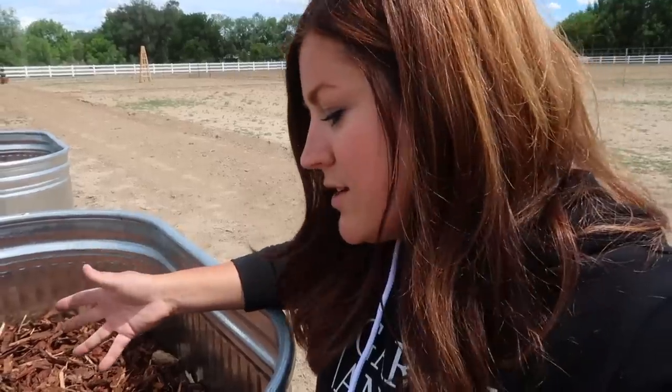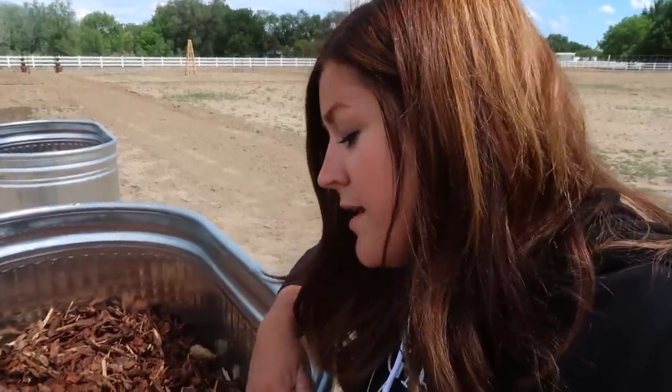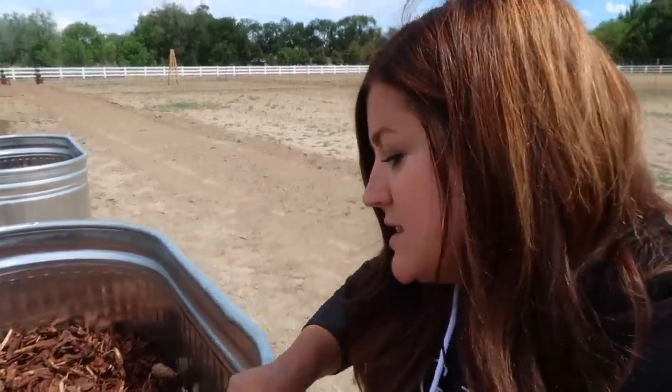Now, if you were planting something that you would want to live for a long time that got really big, like fruit trees, like if you're wanting to plant a dwarf fruit tree or something like that, or ornamentals that get bigger and keep them in containers, I would recommend filling the reservoir all the way with soil, and I've talked about that before, because they will utilize all the soil. They need the room for root growth, but in this case, we don't need that. So this is just perfect.